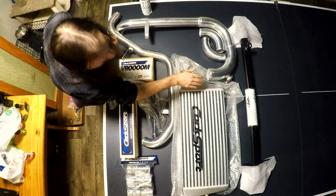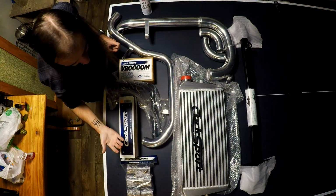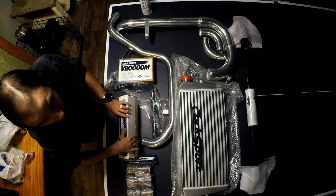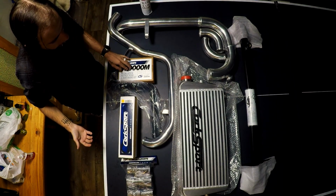I was looking over the welds and everything is super solid. I'm happy with how this is all turning out. It's not a cheap intercooler kit by any means, but so far it's definitely worth the money. Couplers and clamps right here. I just went ahead and went with black. This box right here is just the installation instructions, hardware kit, all that fun stuff.